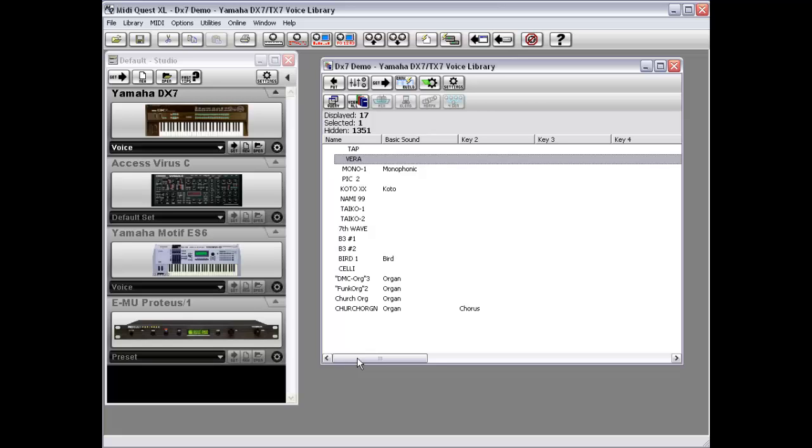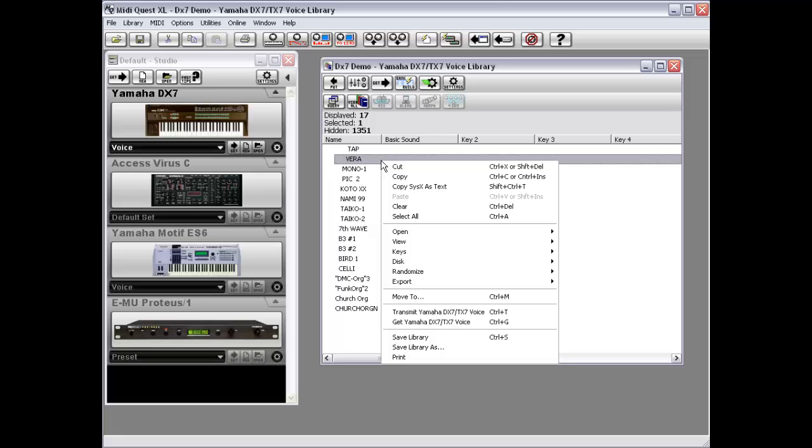You may want to do this because every time patches are hidden, sorted, anything like that, their order changes. When you hide patches and add them back into the library, those patches aren't added in where they were hidden from, they're added back in at the bottom of the library. So this provides an easy method to sort your patches back to a particular order.